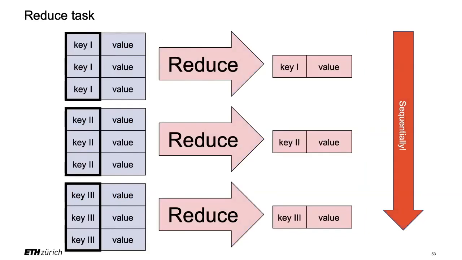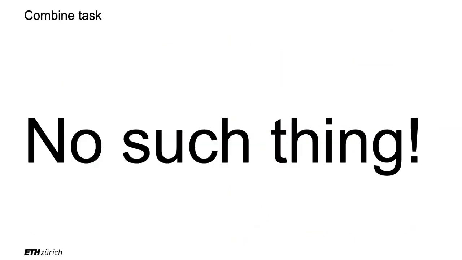Then you have the reduce task. It's the same thing. A reduce task consists in a sequential call of the reduce function on groups of key value pairs within whatever the current responsibility is as assigned by the job tracker, right? So you have some partition of the intermediate key value pairs, and that partition has plenty of groups of key values, and you call the reduce function on each one of them sequentially. That is a reduce task. And there are as many reduce tasks as there are partitions of the intermediate data.